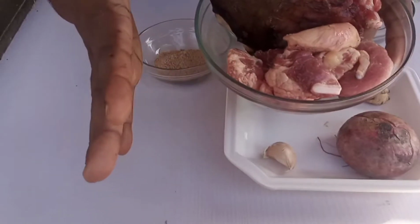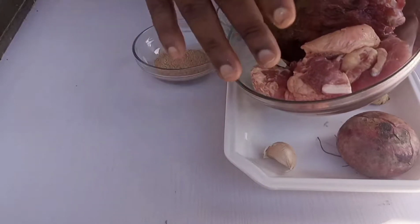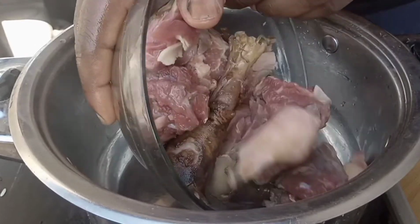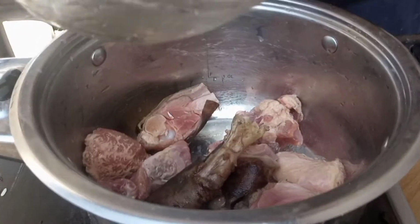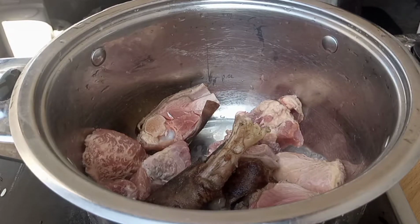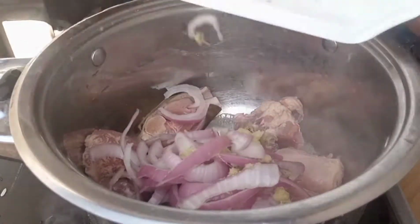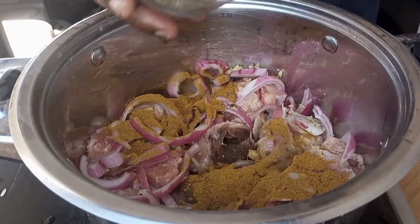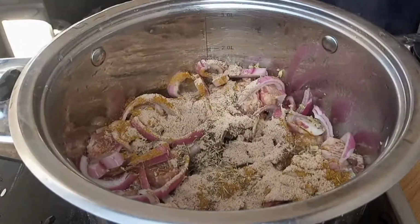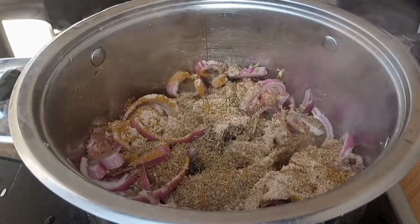Slice your onion, crush your garlic and ginger, also cut into pieces and wash the meat into your clean pot set at medium-high heat. At this point, please do not add any water at all. Instead, add your seasonings and spices, your onion, your curry powder, your thyme, your beef spice, ginger and garlic, as well as your seasoning cubes.